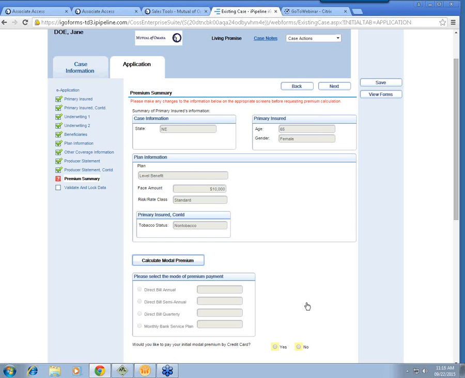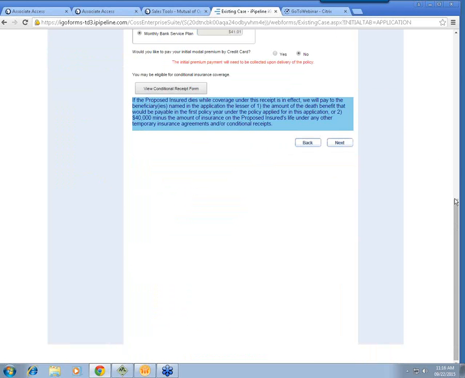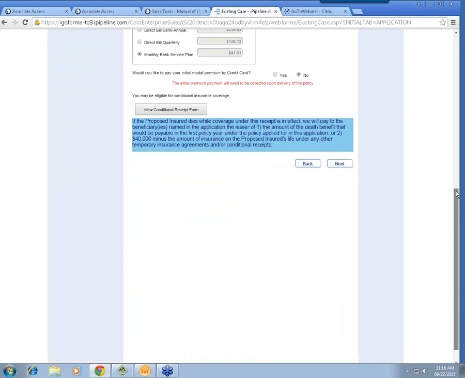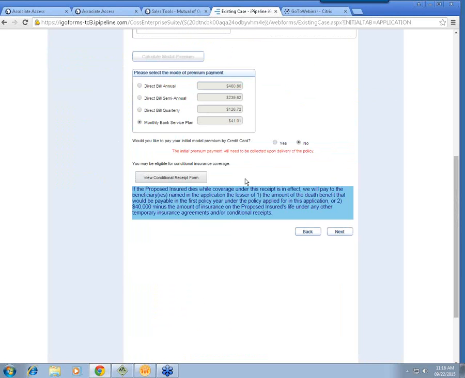So it's just not real conducive to going ahead and getting that information. So I'm going to click no to there. And you see that my premiums have displayed. I'm going to go ahead and choose monthly bank service plan. What this is going to do, it's going to bring up an additional screen so I can enter the bank information.